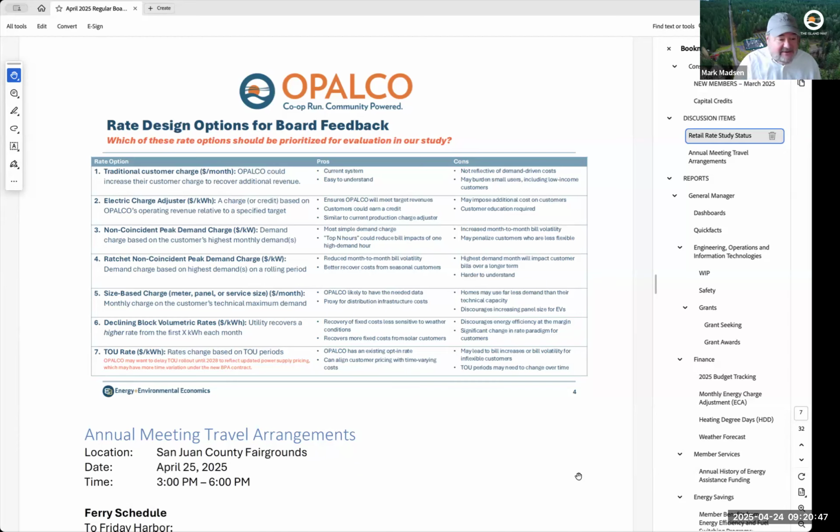I think the con there on number 4 is that it is harder to understand. Rolling periods are going to be difficult for somebody to look at their bill and understand. But part of this is going to be looking at sample bills, right? Right. And I'd like to see what the difference between 3 and 4 really is, if we could. So how do other people feel?